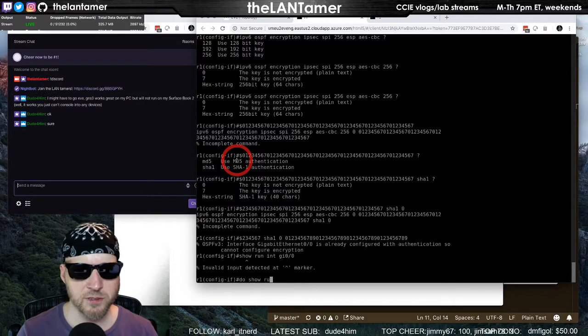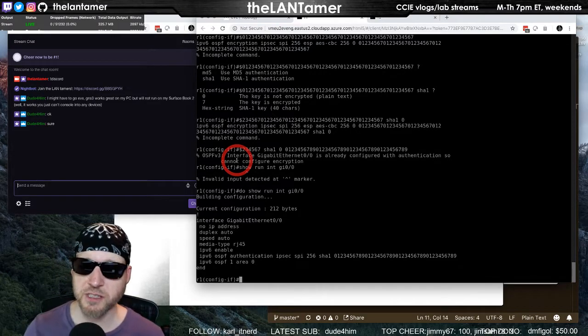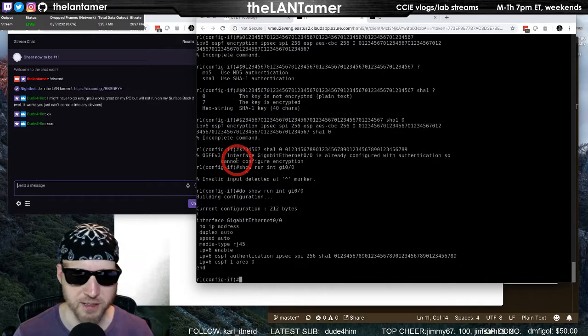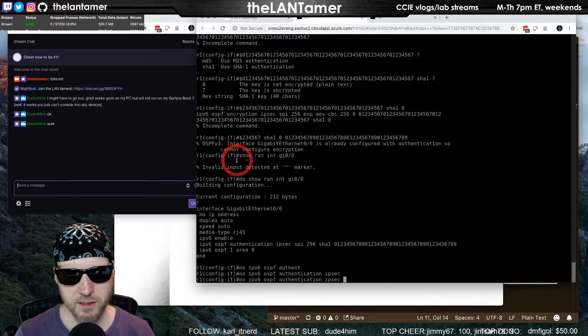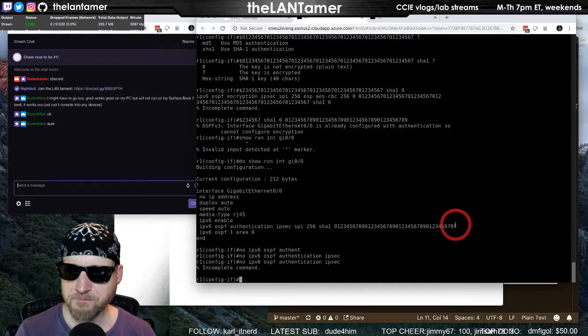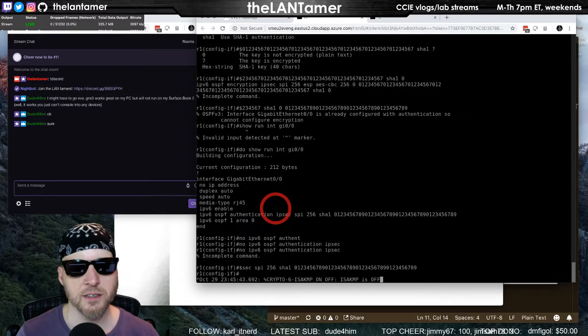Do show run interface Jazz 0/0. Okay, yeah, because with encryption, we specify the encryption and the authentication on the same line. No, and we cannot reuse this line. Come on, please copy paste. Yes. All right.